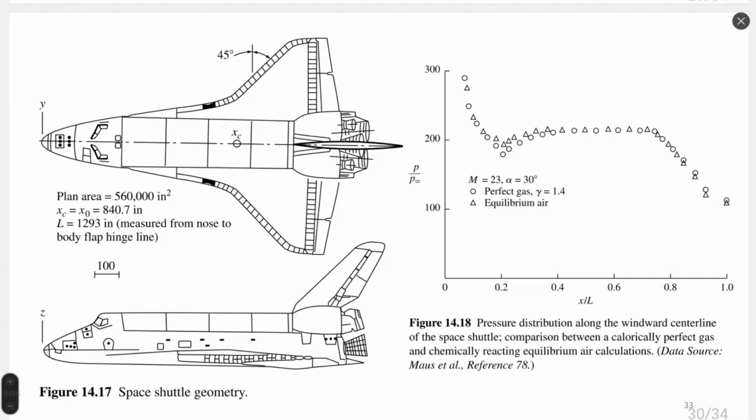One model of perfect gas with gamma 1.4. It means that space shuttle flying in hypersonic conditions will utilize gas which is not changing with respect to temperature, and equilibrium gas which is changing due to dissociation, recombination, and ionization. As a result of this calculation, we can see that in many points, results are similar. For example, here, I think this is a part of the wing, right?